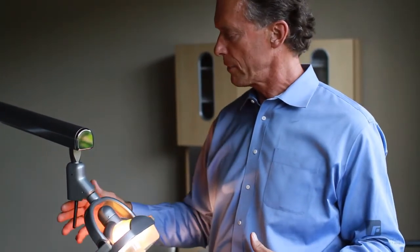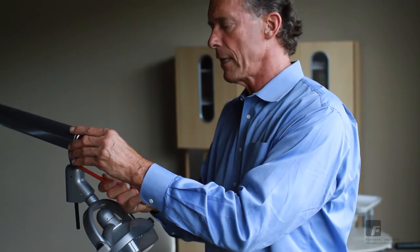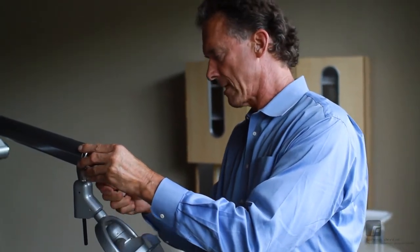The light does go on when you lower it down, and you can adjust the point at which it is actuated. That's pretty easy to do. What I will do is show you how to do that. You take off some screws, remove the chrome billet aluminum end cap. Nobody has that feature, even the much more expensive brands. They're all plastic end caps.